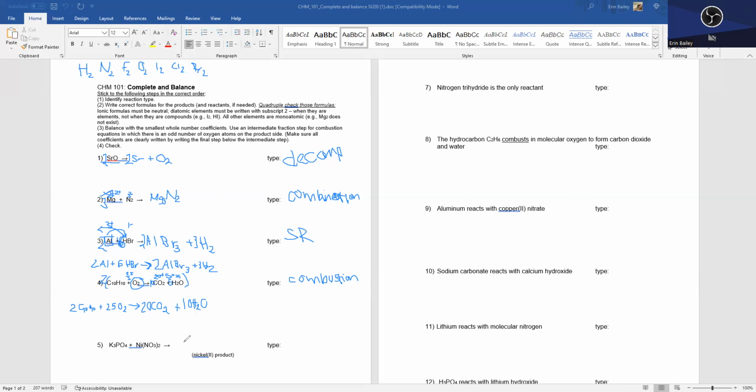Alrighty, now we're going to move on to number 5 here, which if you know this one was a double replacement, then you see 2 compounds over here, and these 2 are going to be the ones that switch. Basically, the nickel is going to come over here to the phosphate, and the potassium, the K, is going to come over here to the nitrate, and that's what we call a double replacement, right? So we're going to write the products over here. It's going to be K. I'm not even going to worry about the subscripts right now. It's going to be KNO3 plus NiPO4.